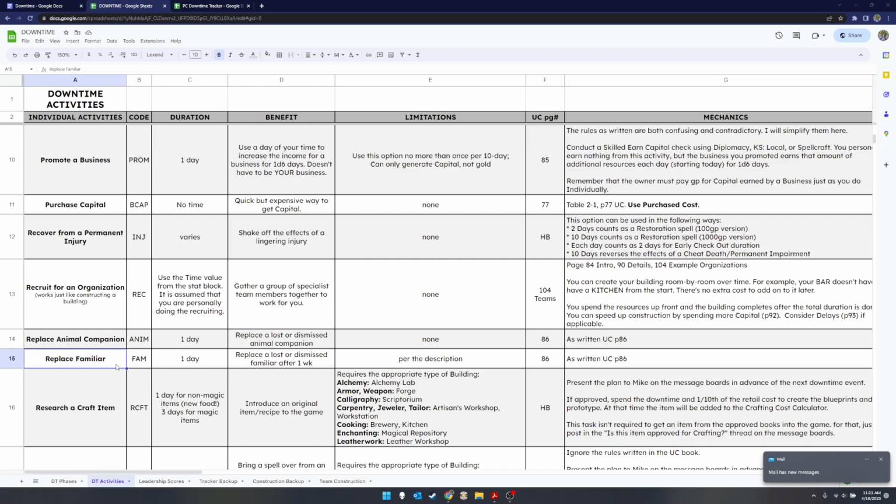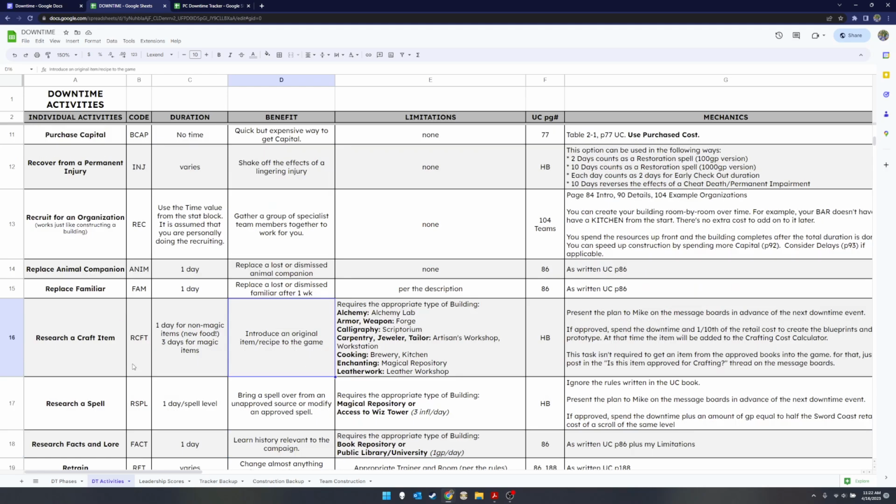Gets blown up in a troll crusher explosion, then you can get yourself a new familiar. The rules say that your familiar has to be gone for a week. I guess you have to cry about it for a week before you can get a new one. Again, that's a Pathfinder week. I'd probably just let it be 7 days.